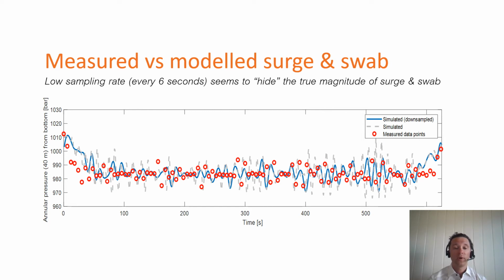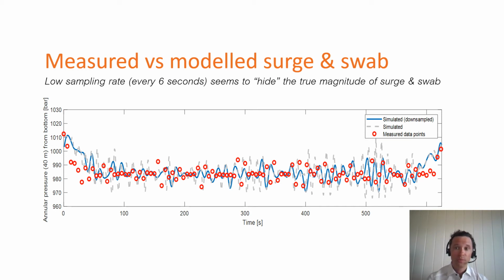Here you have a lot of motion downhole, and the rig heave propagates much more into the well and causes much more surge and swab. So this is an example of a case where at lower rig heave conditions, you can have more surge and swab.